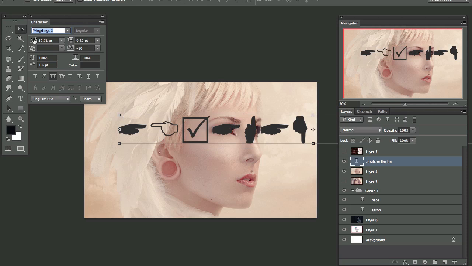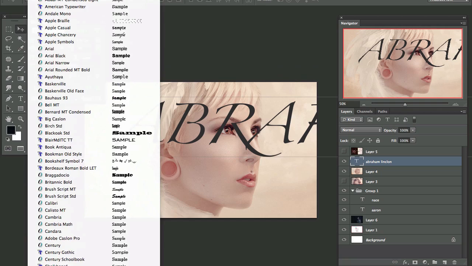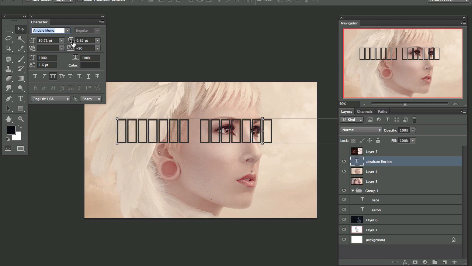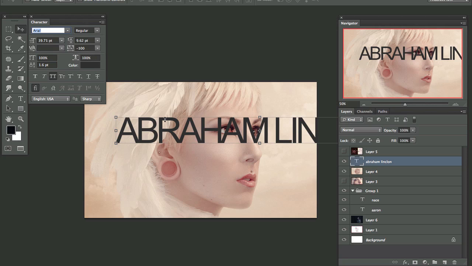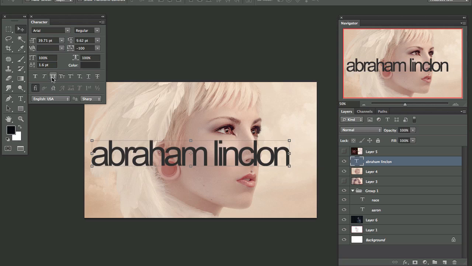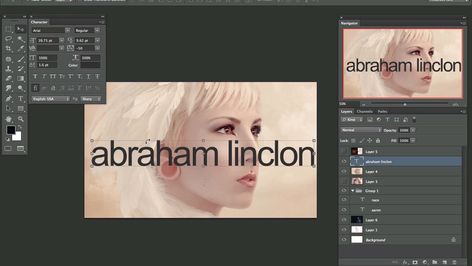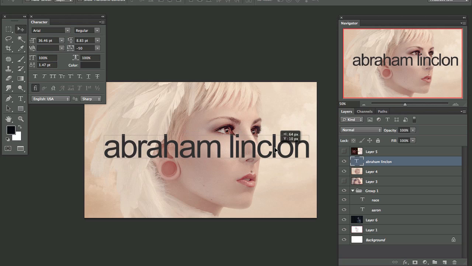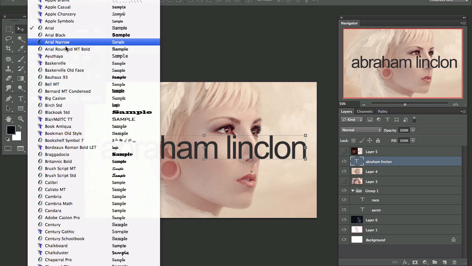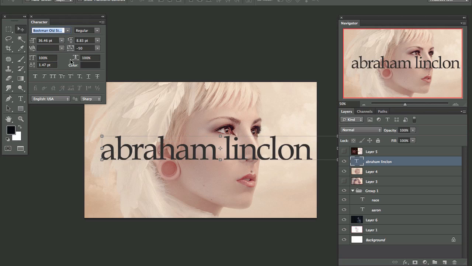Okay, so we're going to choose something that is a little bit thinner. Ugh, I don't like any of those. We're going to go all the way back up at the top. Sorry, guys. But you get the idea. All right, we're just going to have to stick with something. All right, Arial. Maybe we will take this down. Abraham Lincoln. All right. Yeah, okay, that looks cool. If we go along this line here. Abraham Lincoln. Mr. Lincoln, you were just so cool. You know what? This doesn't look as good. I failed you. I'm sorry. I thought it would look much better. All right. We'll get this and then we're going to move on. I promise.